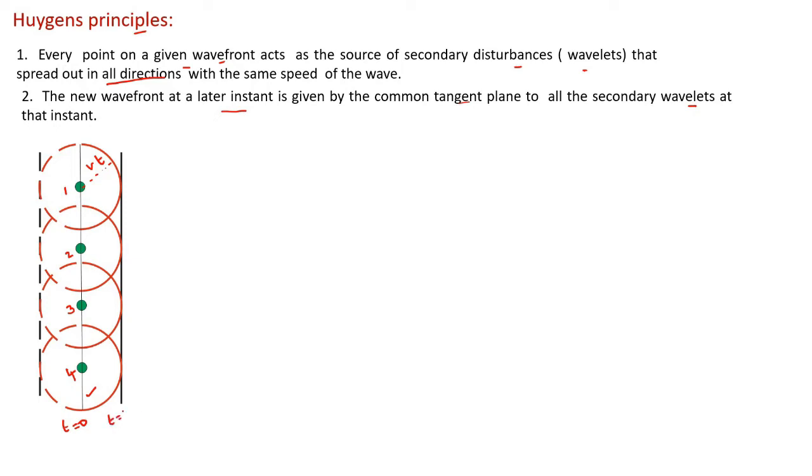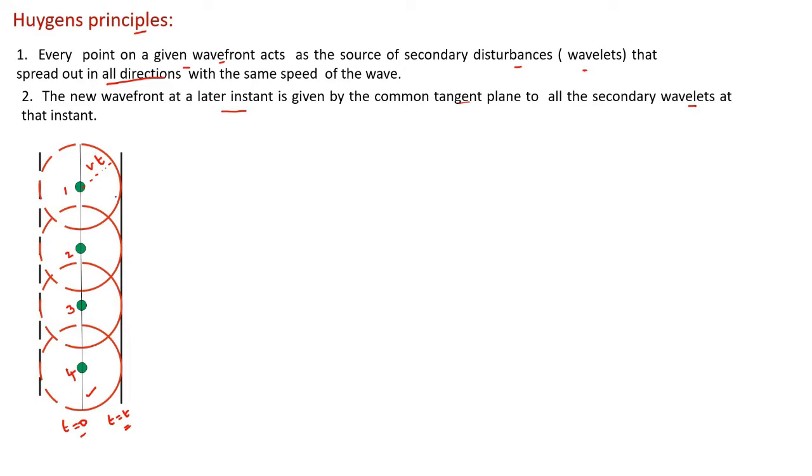because we want to find out the wavefront after a time t. So when time is t, or t equal to tau, anything you can use. So after a time t from the beginning, we want to find the new wavefront. So what you should do, take these 4 points as centers. Why 4? Just for example. Taking these points as centers, Vt as radius. What is V? Speed of the wave. What is t? t is the time interval after which you want to find the new wavefront.